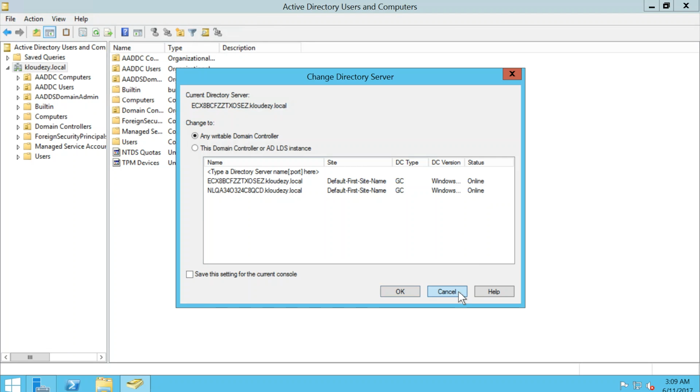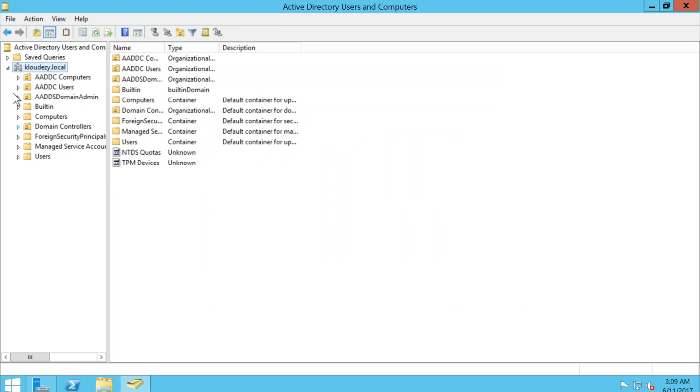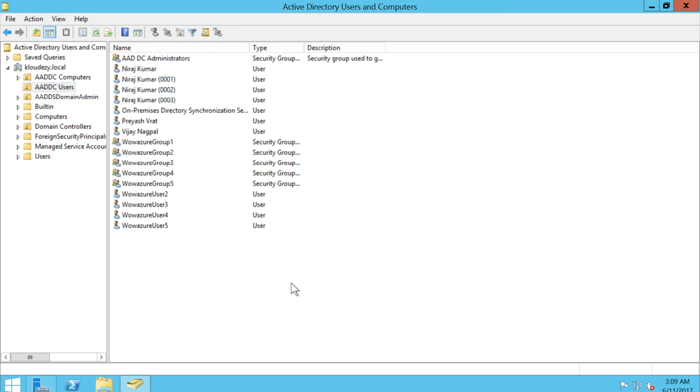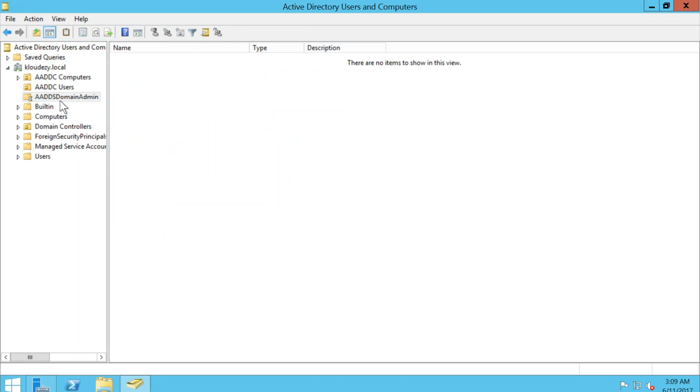So here you go. Here you should be able to see the users. These are the users that I have, sourced from different places, but all coming from Azure AD. It's getting synced over here. Then if you look at the domain admin, and remember, as I said, you will not be able to set the policies at the domain controller.